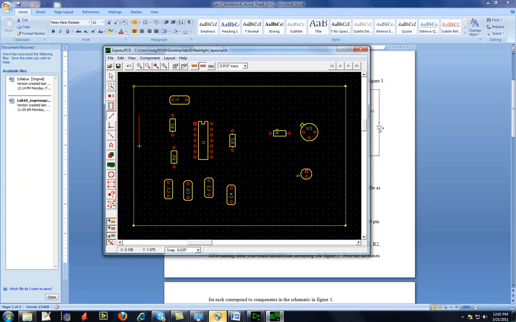Now while you guys were doing this, I don't know if you noticed, but the red is the top copper layer, the green is the bottom copper layer, and if I want those visible I can click on those here. Well, clearly I don't want my battery outline to be copper. I want it to be yellow silkscreen. So click on these things here and you'll see these layers become visible or not. So as I draw this, it's drawing it in the copper layer, and I don't want that.